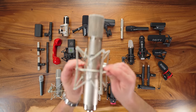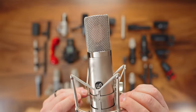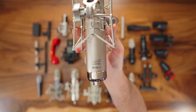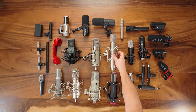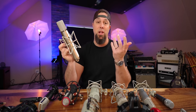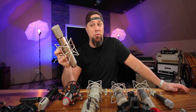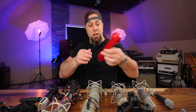The Warm Audio WACX12 is a C12 copy. The C12 is one of the most famous microphones in history. I have a full video shooting it out against a vintage C12 and I was impressed — it was very close. On some sources you could almost not tell the difference, especially on female vocals. On drum overheads there was a difference, but I think these are around $999, so great bang for the buck if you're looking for a C12-style microphone.